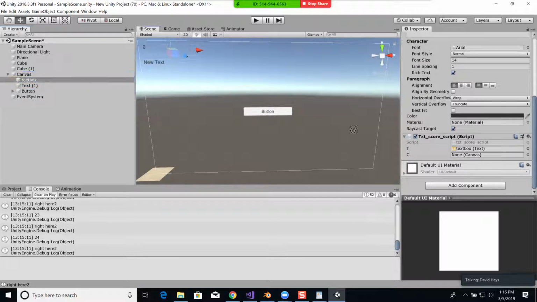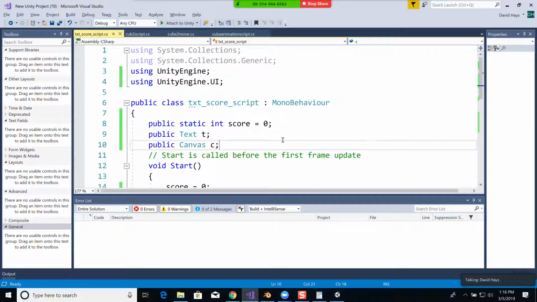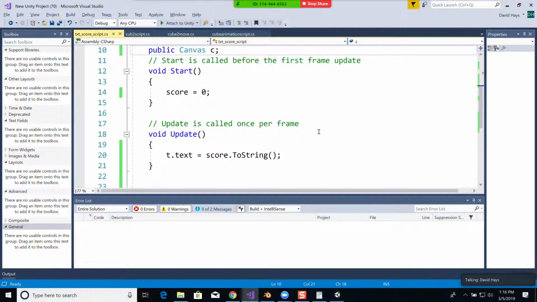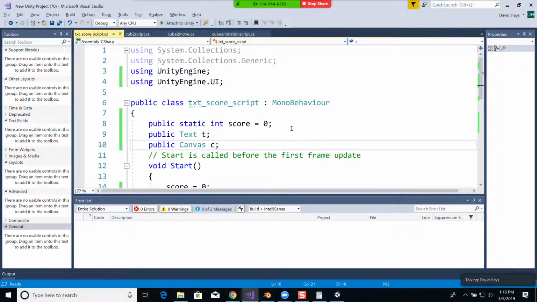And if I drag and drop this canvas on here, then I can program the canvas. That connection's been made. This gets rid of having to do that find by tag, find, and so forth, and making that association. You can make the association directly through this public access here. Like I say, it's not the slickest way, but it'll work. We'll explore that more in the virtual reality programming class.